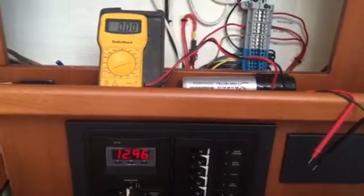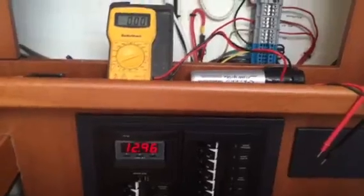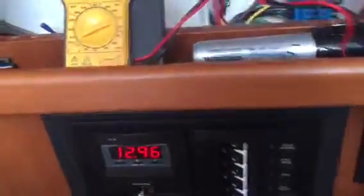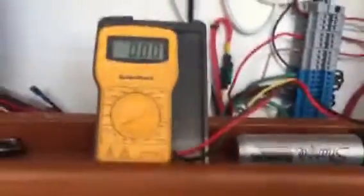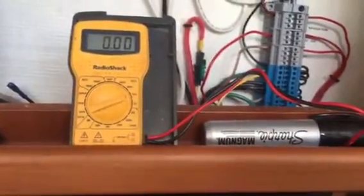Just to make sure we're cooking with fire, we turned on our battery bank, got 12 volts at the panel, and hooked one end of our meter to a switch on the back and the other end to the ground section. We should have the same voltage — and we tested it out and we do. So we've got good connections for both positive and negative.